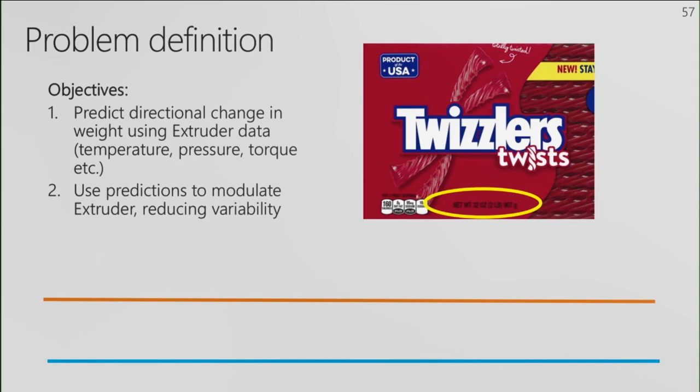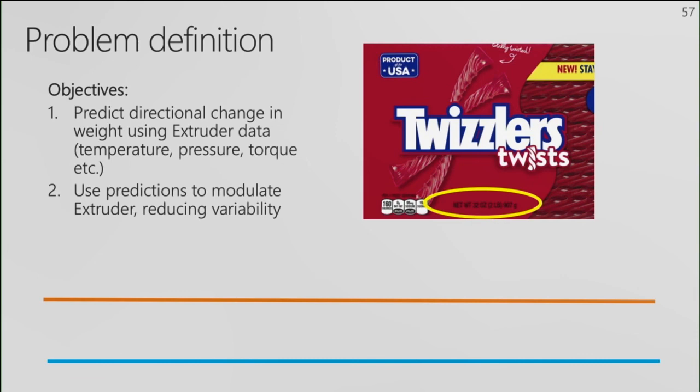So making that problem specific: if you've looked at a bag of Twizzlers or really any product in a grocery store, you'll see that it has a net weight listed on there. I think that's a 32-ounce bag on the slide. And that weight number is actually very important to a company like Hershey as it produces Twizzlers. If Hershey says that the bag is 32 ounces, it must be at least 32 ounces for Hershey to legally be able to sell it. So variability in the manufacturing process is expensive for Hershey, because if they produce a bag that's underweight, if they make a 31-ounce bag or a 31.5-ounce bag, they can't legally sell that on the market, and that's pure loss.